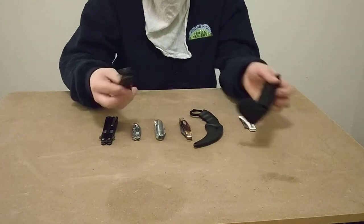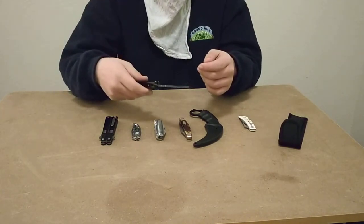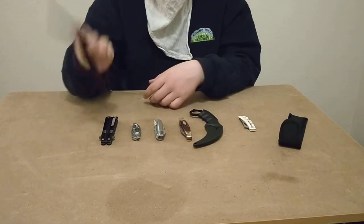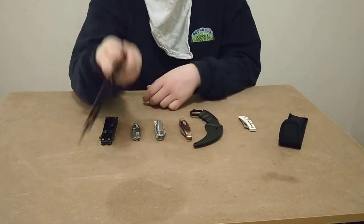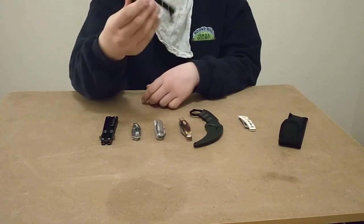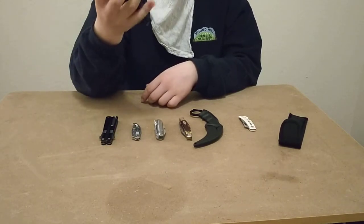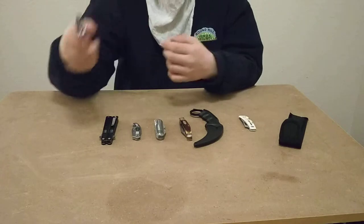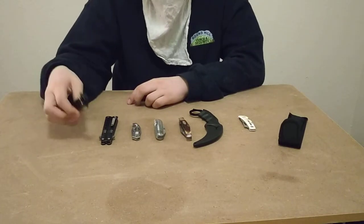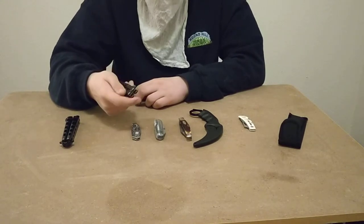So, the first knife on this list is the Moonboat Practice Balisong. This is really good if you're a beginner and you just don't know how to use balisongs and you just don't want to cut your hands off. You could also just buy a real balisong and then tape the edges, but that's going to get a bunch of epoxy on your blade.